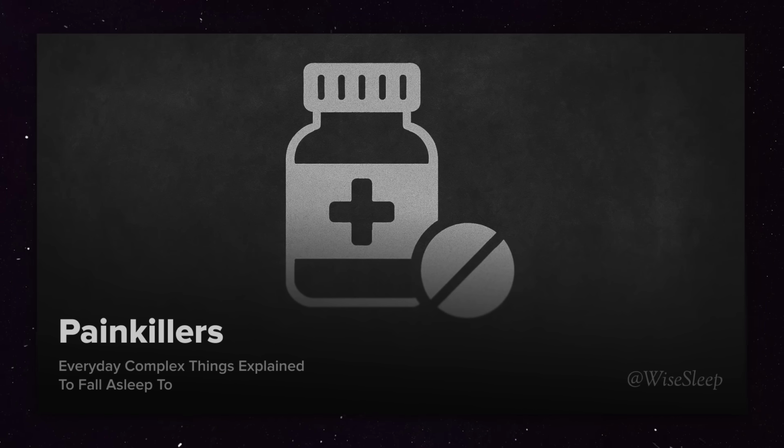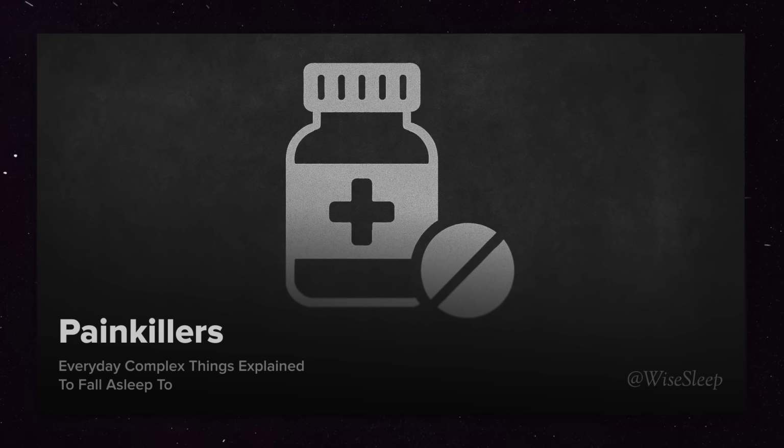There are two main types of painkillers people use regularly. The first is non-prescription drugs like paracetamol and ibuprofen. Paracetamol helps reduce pain and fever. It works mainly in the brain by lowering the chemical signals that cause discomfort. Ibuprofen, on the other hand, is an anti-inflammatory. It not only reduces pain, but also decreases swelling. It's commonly used for injuries, arthritis, or menstrual cramps.